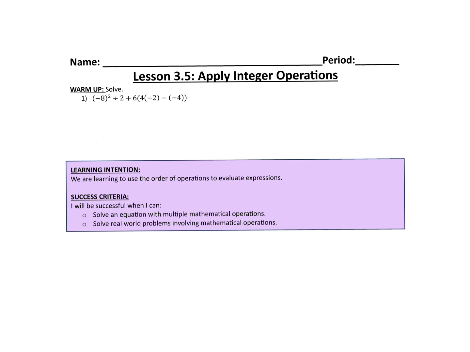So I would like you to go ahead and try this warm-up problem, and if you're just watching this video at home, you can also try this problem and see what you get. When you're done trying the problem, go ahead and push play.